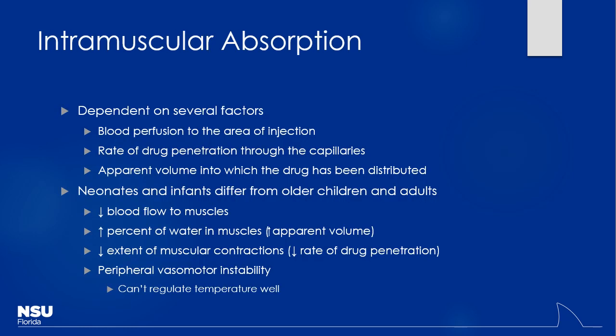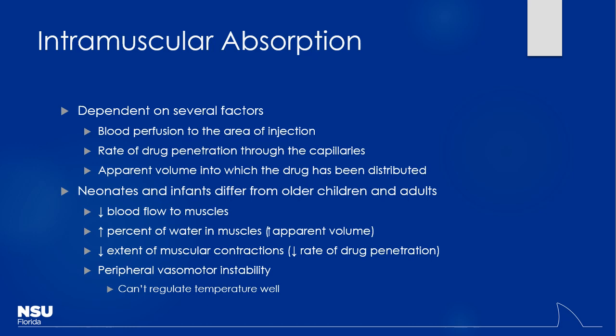Anyway, so as I mentioned with intramuscular absorption, it depends on having good blood flow to the area to make sure that they can actually absorb the medication from the site. And again, we're also going to find that the volume of distribution is going to be playing a big role here as well. Anyone remember my analogy for how I describe the volume of distribution for a baby? It's like a big bag of water essentially, right? So you're going to find that they have very high water content, not a ton of fat initially, and so that's going to be affecting the volume of distribution, and that can also affect intramuscular absorption as well, as we're going to see there.